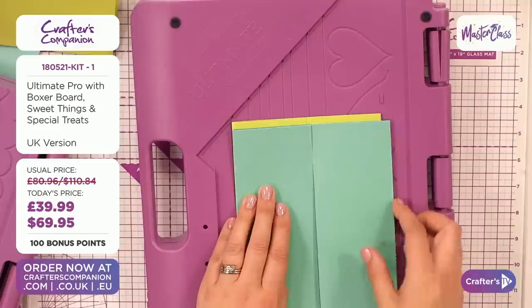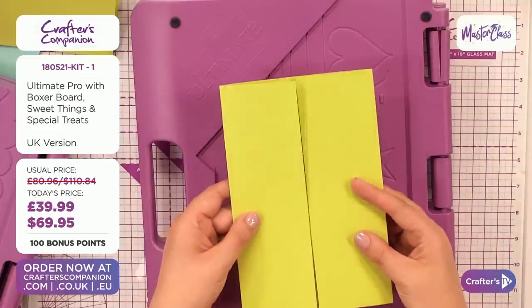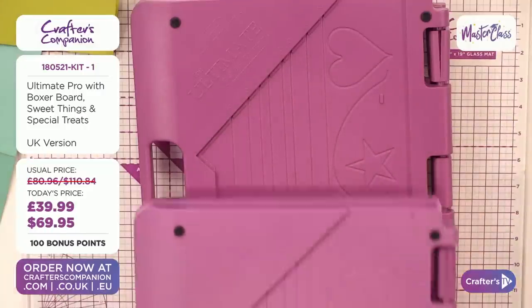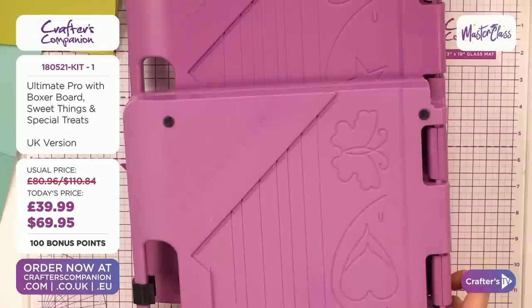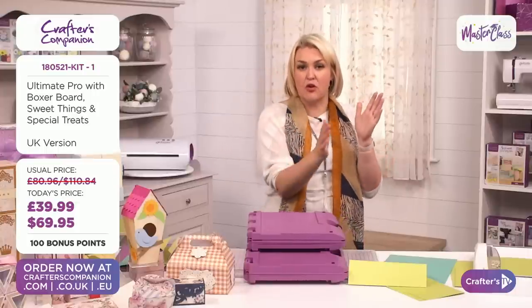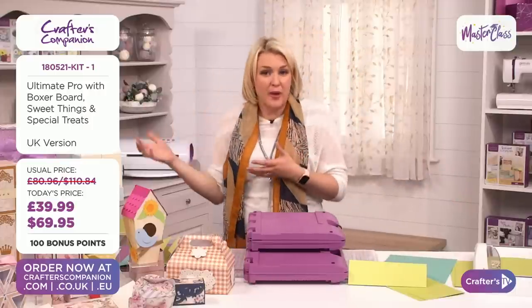So the envelope for this card, which is standard, is different to the envelope for this card, which is standard. And the lines on here are just in slightly different places. Can you see the lines on there? And that's all it is. The function of the board is exactly the same, just the paper sizes are different, and it follows right through where I've done educational DVDs or we've done USBs.